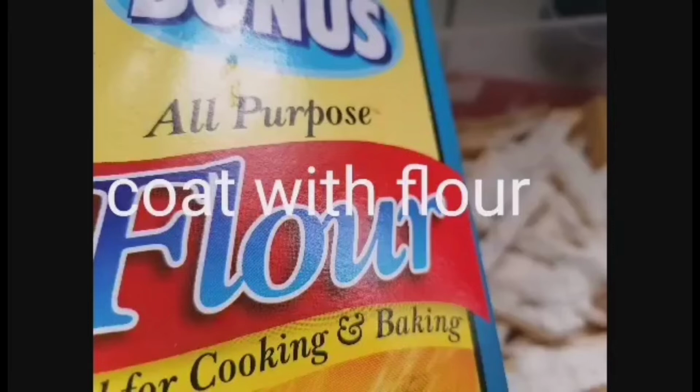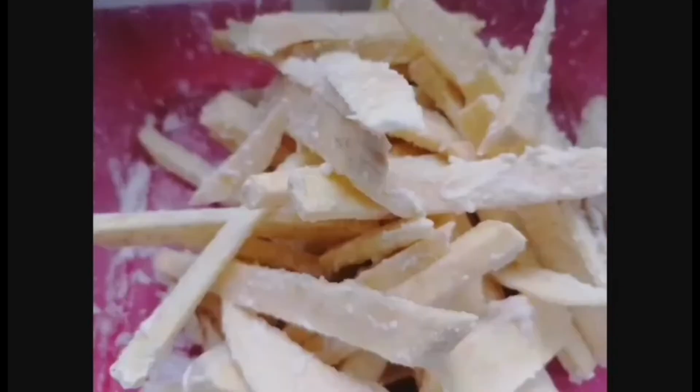And all-purpose flour. I love Bonnos kasi mura lang. We'll coat it dry. Wag lagyan ng tubig yung flour, ha? There. Just like that. Ganyan lang yung gusto natin na mukha ng street kamote natin.